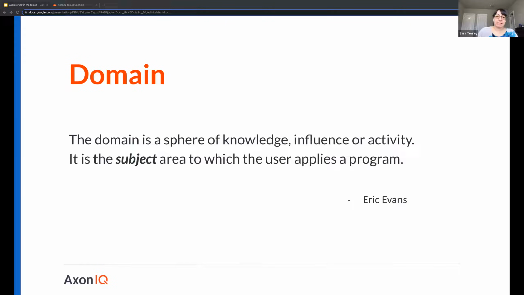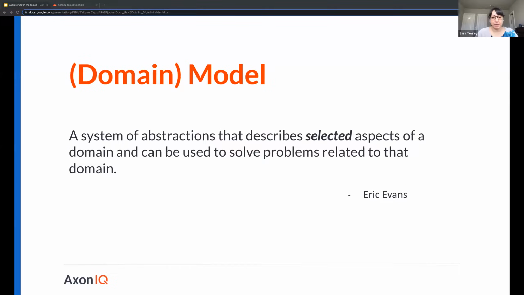Now, looking at the domain model then, we can say that a model basically acts as a ubiquitous language, which is a language that's understandable within a team or within a company or within a group to help communicate between the software developers and domain experts.